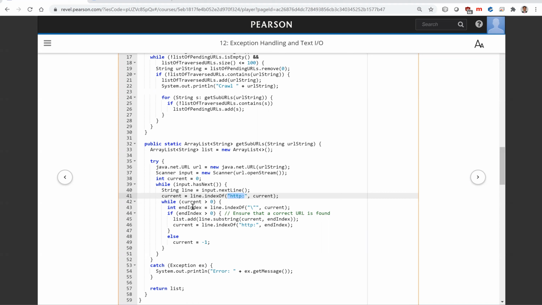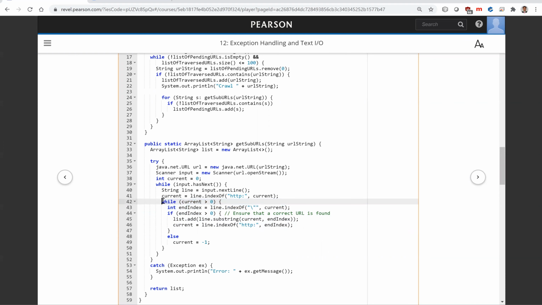Now we're going to get the beginning, and we're going to find the end. So this is the ending. Look at this. Here is the ending, just to find the entire URL. So this is what we find.